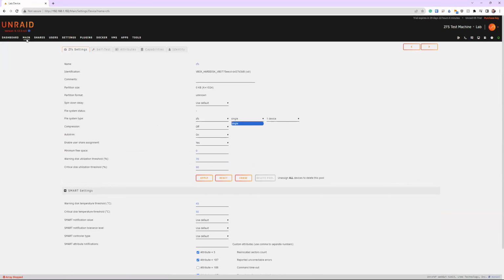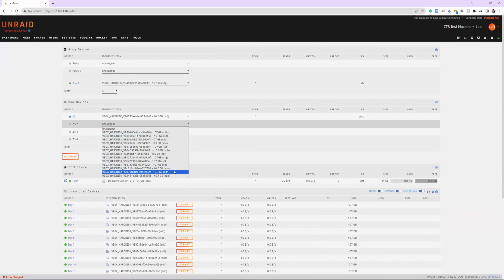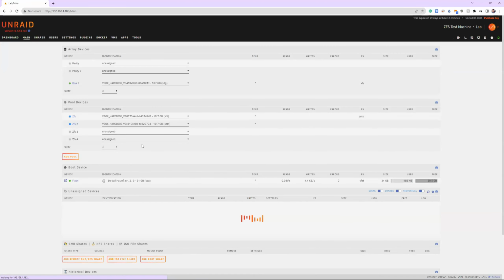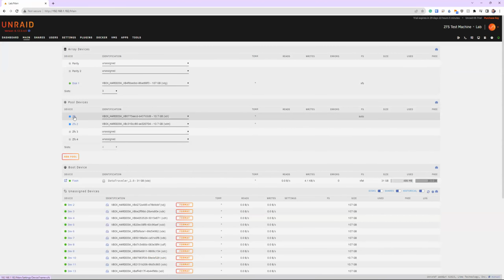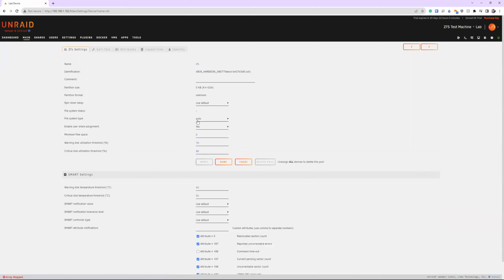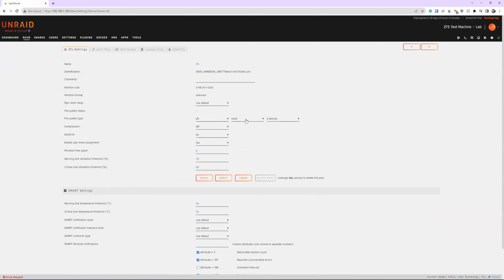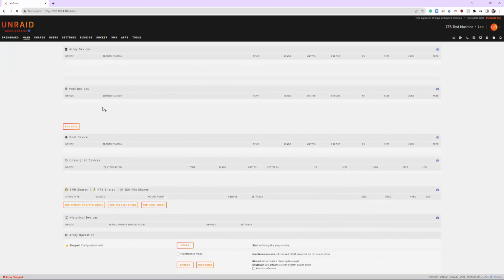Super. Go back, add another 10.7 gigabyte drive. Have a look at this top drive as well that's controlling the pool. ZFS, right, so now we can do a RAID 0 of 2 devices or a mirror with one group of 2 devices. Okay, let's keep going.